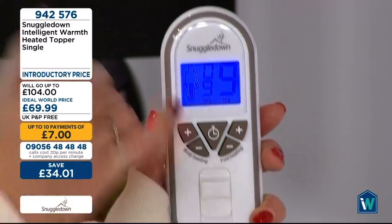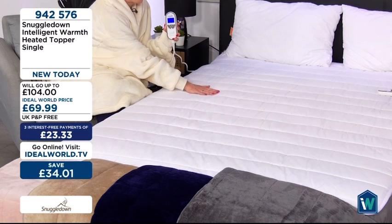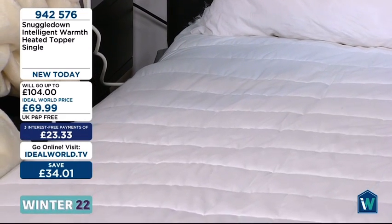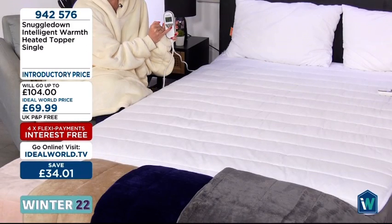So I'm now no longer heating these elements here at the top of the blanket, sorry, the top of the topper. But if I want to have my legs and my feet warm, then I use the other set of toggles on the other side of the remote control.